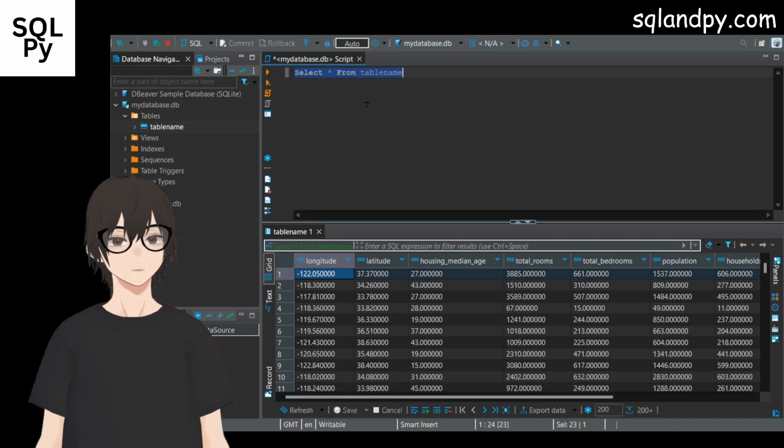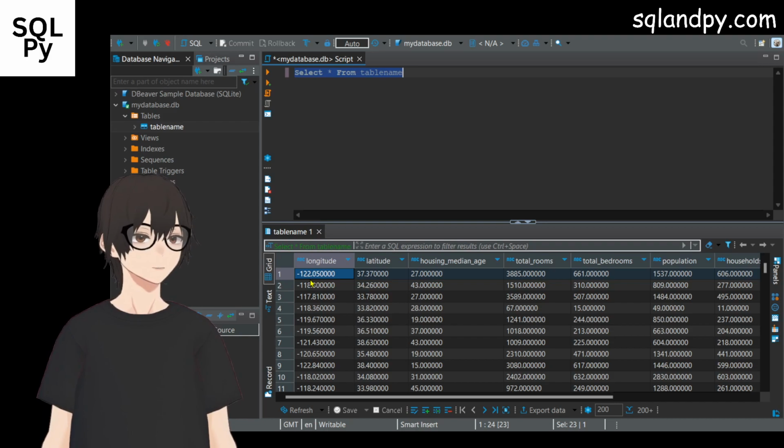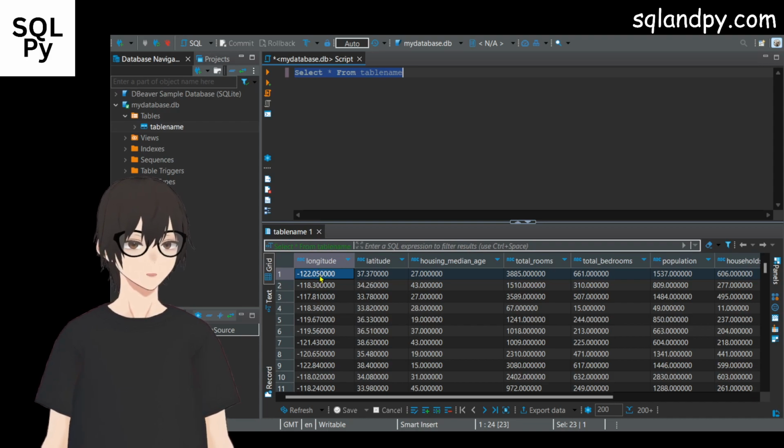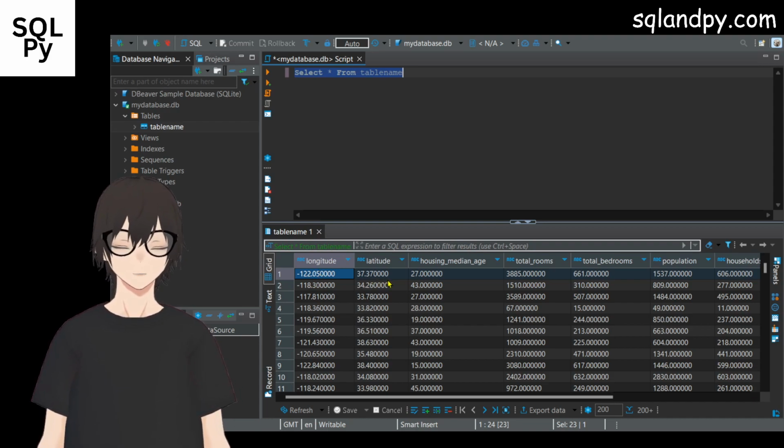and then I will choose from this just a select few of the columns. Certain columns that I just want, say the first three: longitude, latitude, and housing median age.